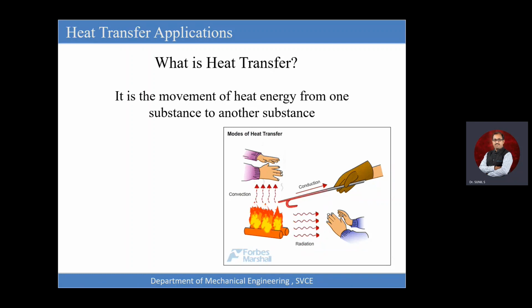Next, the second mode of heat transfer is convection. How convection heat transfer takes place? We have discussed two modes of convection. One is natural and one is forced. Correct? I have given you two examples. A cup of hot coffee, which is kept open here, it may take 15 minutes to cool to atmospheric temperature. If I keep it beneath the fan, it may take only 2 or 3 minutes.